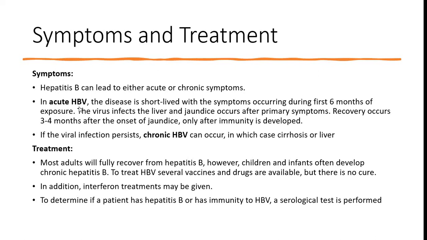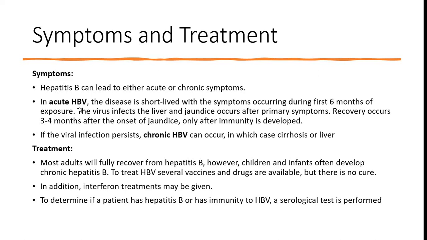But after those people go through an acute case, they are usually able to self-recover and they do develop an immunity to it. However, in some cases, because of the latency, because of the way the body reacts, for some people, unfortunately, the virus continues to persist, and those people will develop what is known as chronic Hep B. And in those cases, because the virus continues to persist in its replication and doing damage, it can lead to cirrhosis of the liver. And if it leads to cirrhosis of the liver, it can become significant enough of a disease that somebody may have to get a liver transplant.